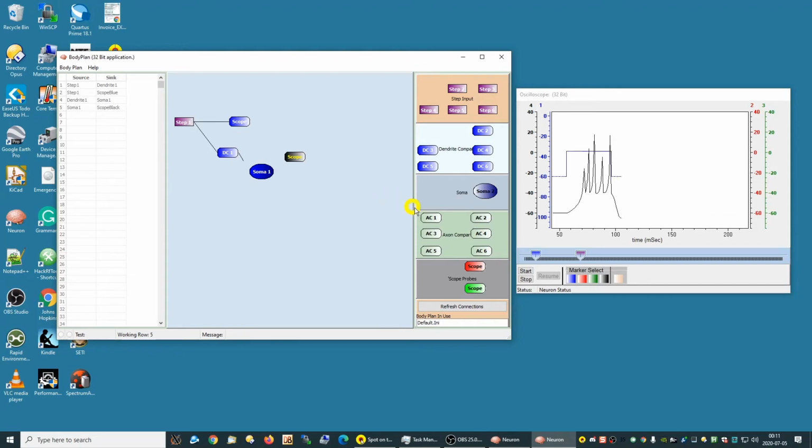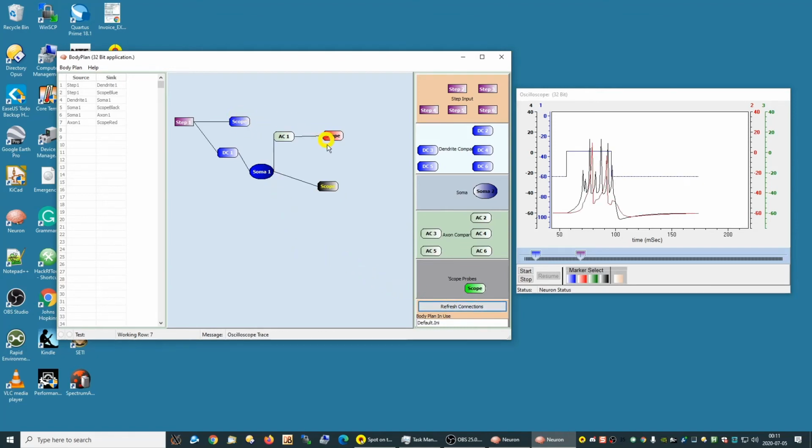Close that. Take an axon compartment, put it there, let's say. Take the output of the soma, click into the axon, take another scope, take the axon output right there. Now what have we got? Do a refresh so we can see what's going on.